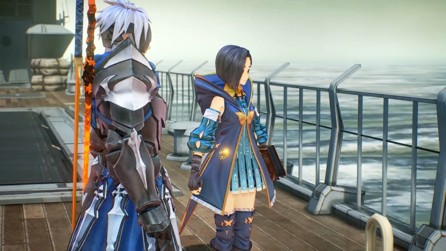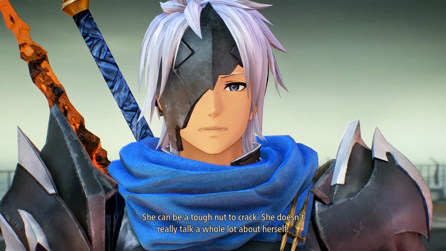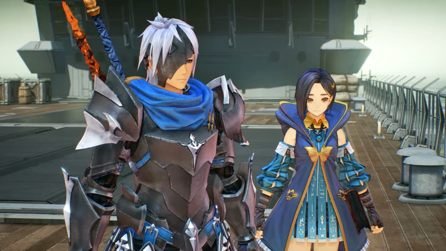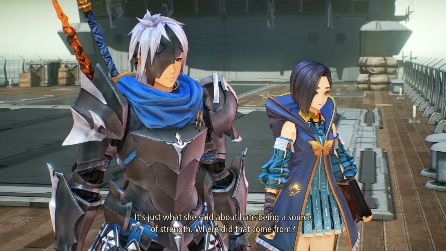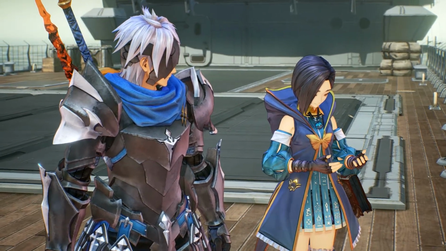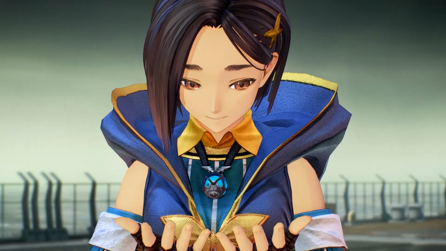Xion's a tough nut to crack. She doesn't really talk a whole lot about herself. It's just what she said about hate being a source of strength. Where did that come from? I wonder how it feels, not being able to hold another person's hand.